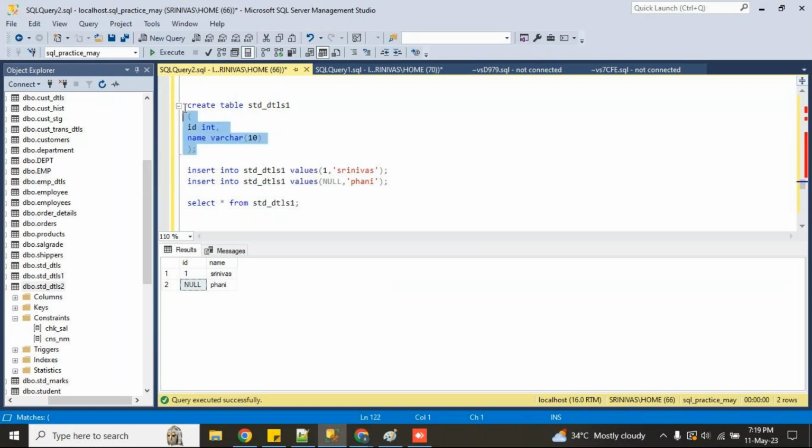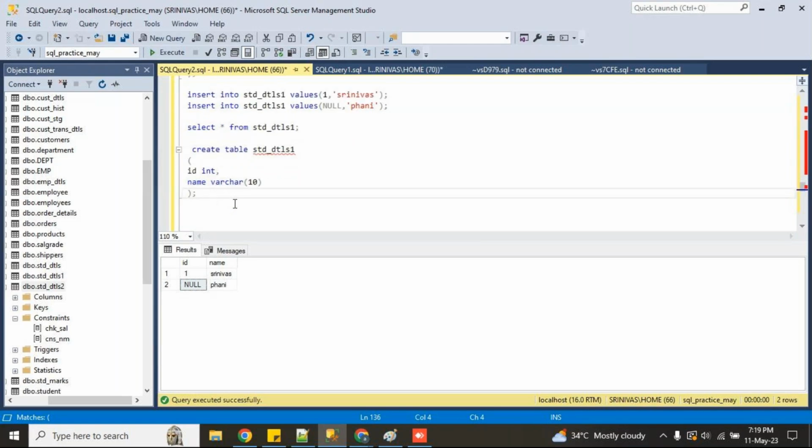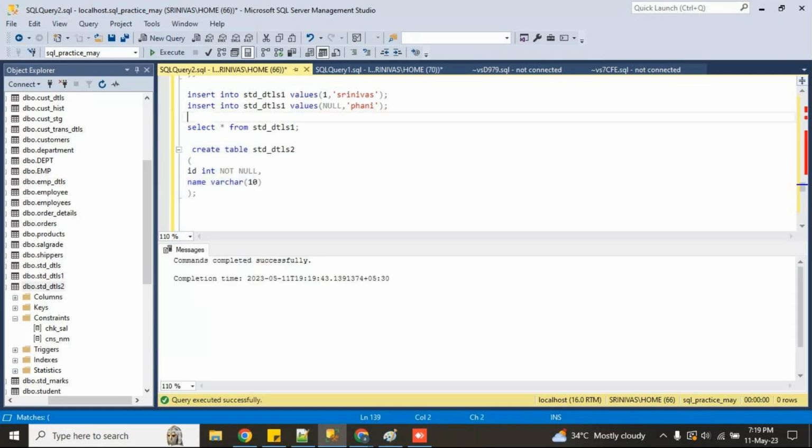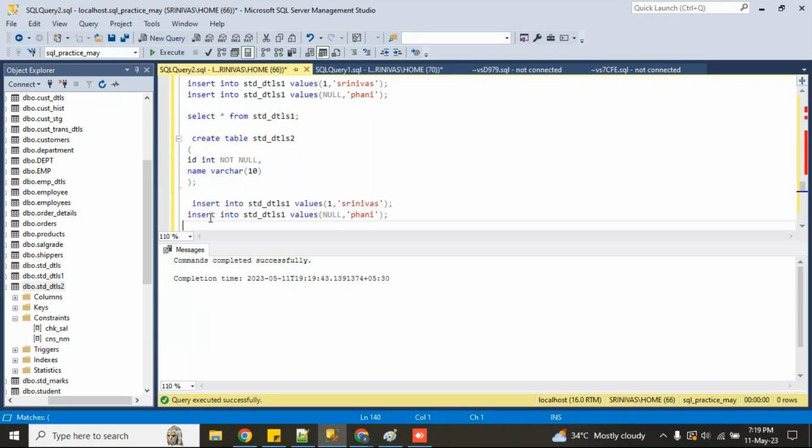Suppose I am loading the data from a file, like customer ID, consider Aadhaar ID. I don't want to make it a null column, so if you want to make it not null, we can use it here. Now I'm creating one more table, created successfully.